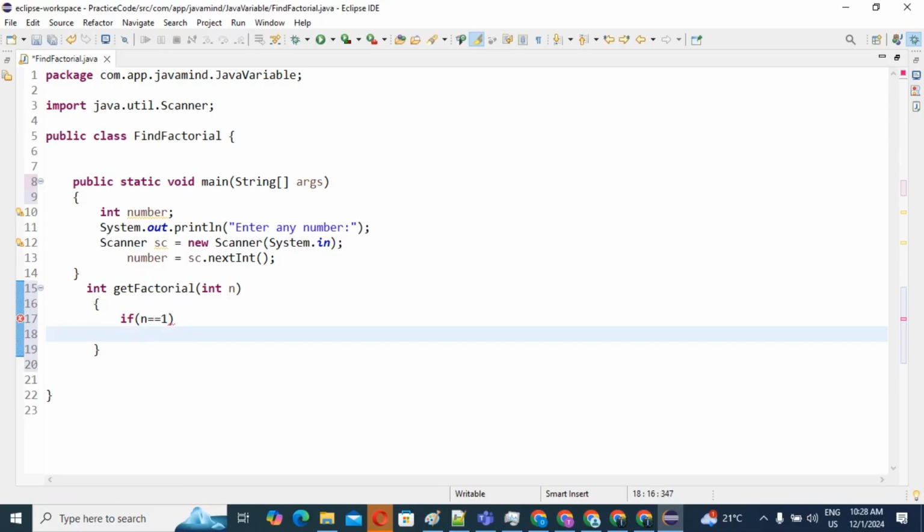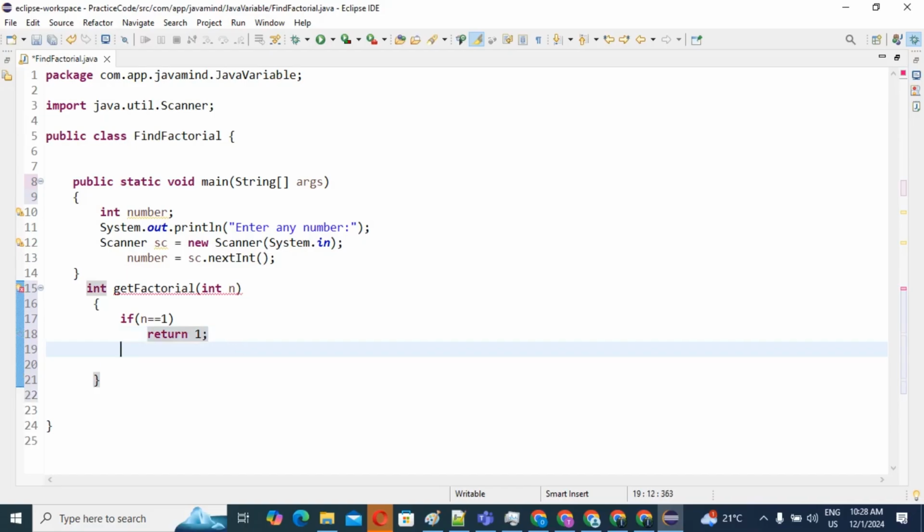So whatever number we get from the end user, we'll check if number is equal to 1, and if so, directly return 1. Return 1. Yes or no?